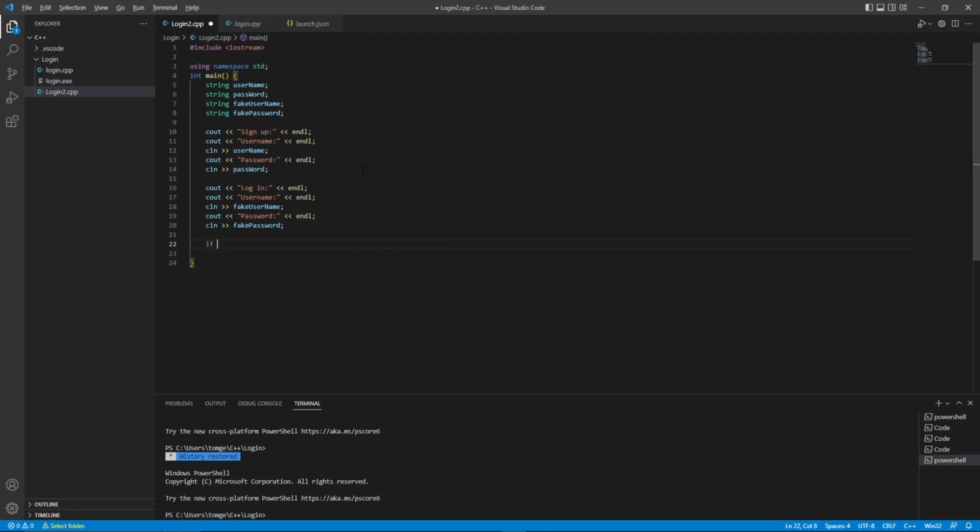Okay, now that you have this, it's time for what actually makes it work. So we'll do an if statement, and if username equals fakeusername, that will check if the two usernames that you put in by sign up and login are the same, and if they are, it will print logged in.